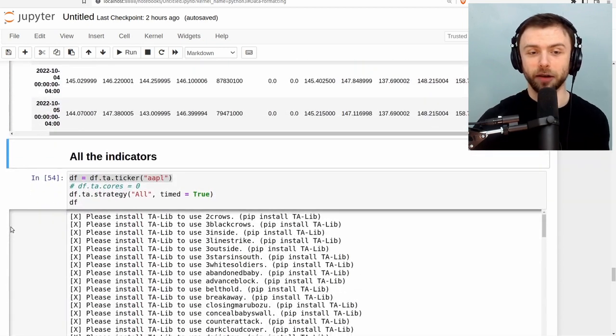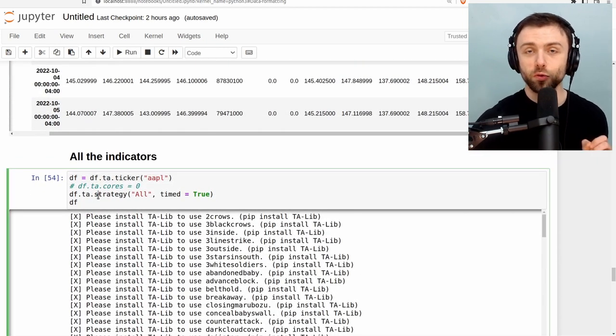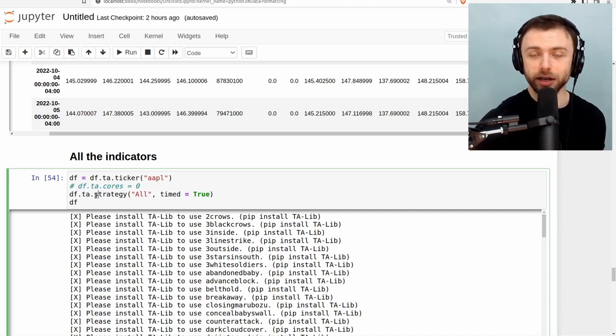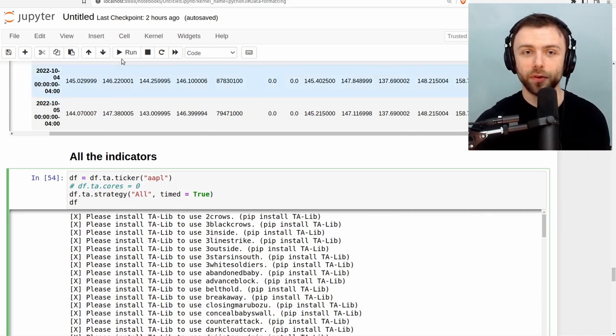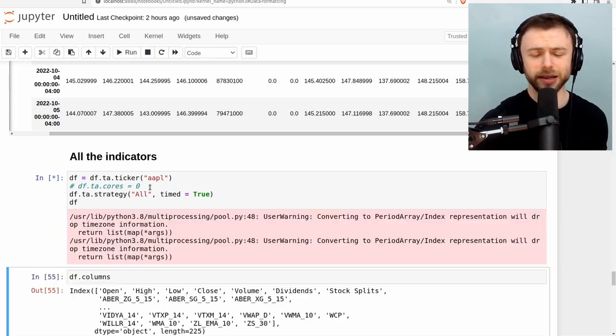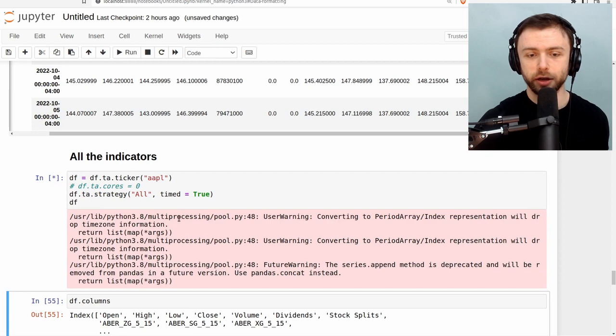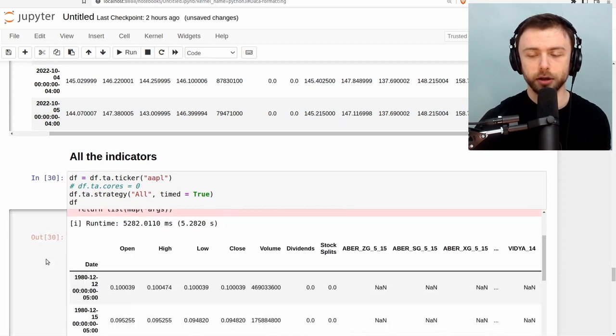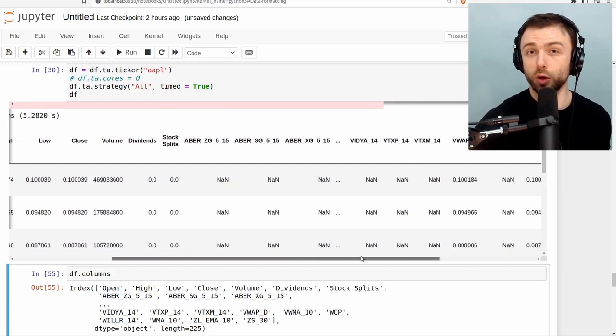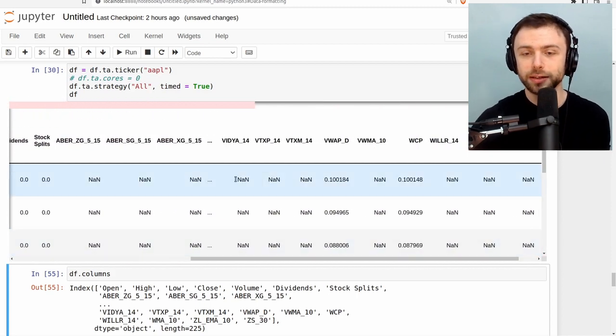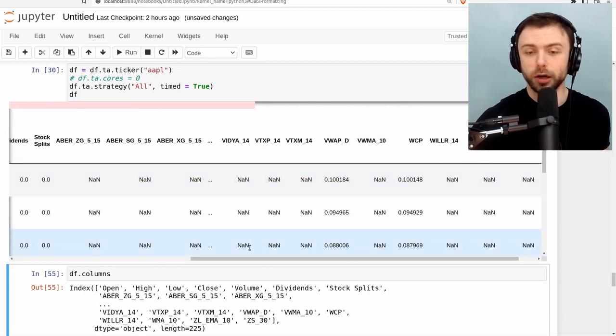One thing that you can do if you're feeling adventurous is you can run literally all of the indicators in the module on a given data frame by doing df.ta.strategy as normal, so running a strategy, but pass all in as a string, and it will run every single indicator that it has installed, every single candle pattern, with their default values on that data frame. So if I run this here, I think it'll take roughly 3 or 4 seconds to finish. It'll give us a few different warnings here, but you can ignore those. And you'll see we have, I think, like 200 different columns here. It will calculate all of these default values, which I don't think is majorly useful, but it's cool at least.